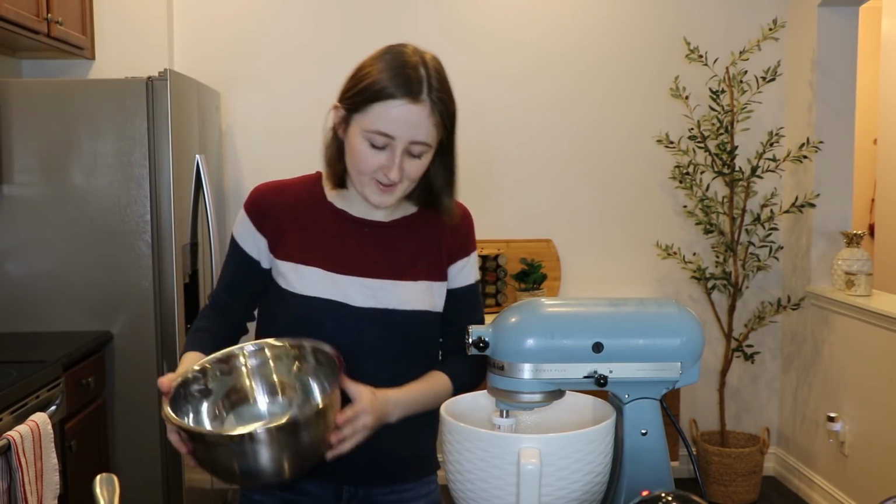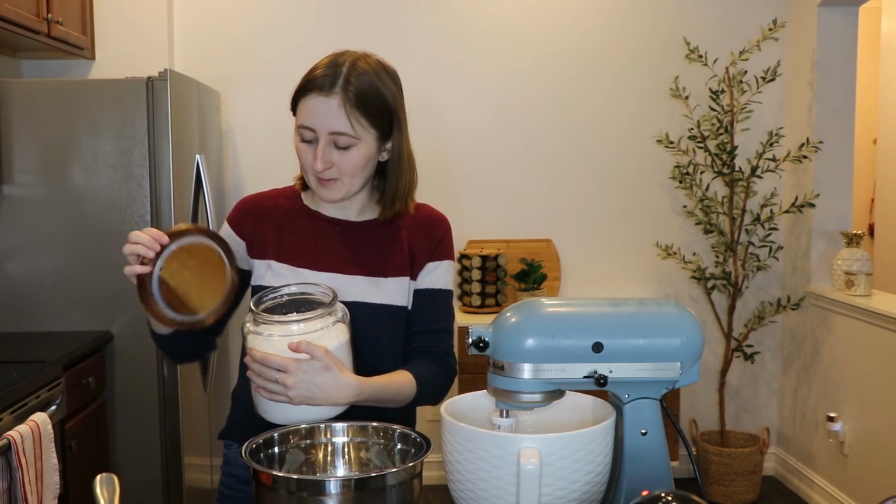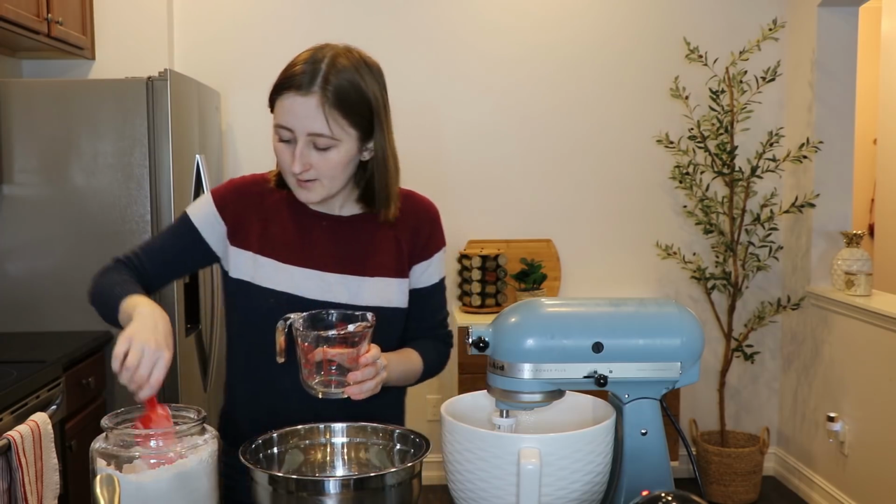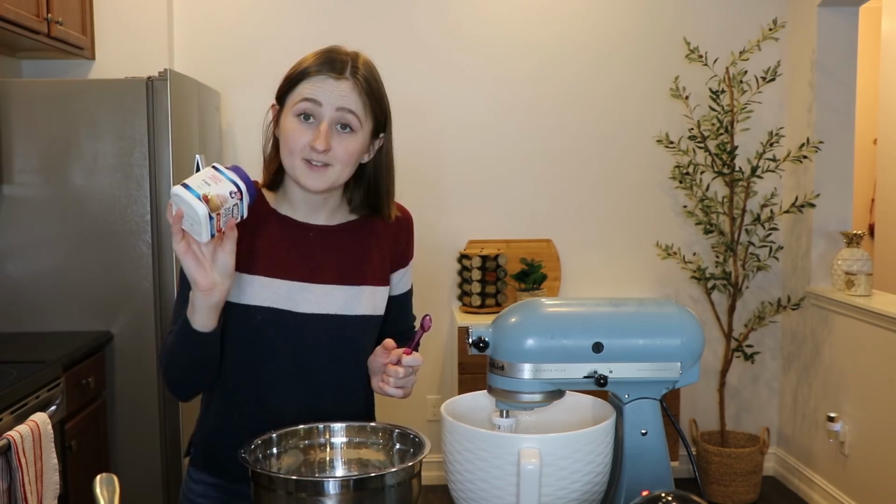All right, 2 bowls for this one. And flour, believe it or not. This is gonna be our dry ingredients bowl. So we'll put the flour, but also some salt and some baking powder.